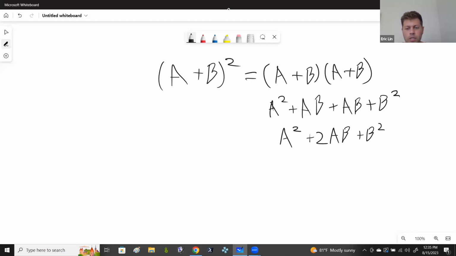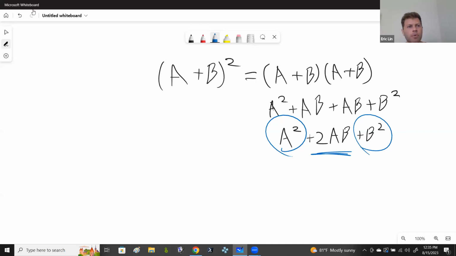All right. So you'll notice that this factors into something that looks like this. So let's just take a look at this. Notice that the first and last term are just perfect squares. So if I run into a quadratic and I see I have a perfect square on one end and a perfect square on the other end, I might have this scenario. This might be going on. And it's just up to me to figure out, is the middle term actually 2ab?